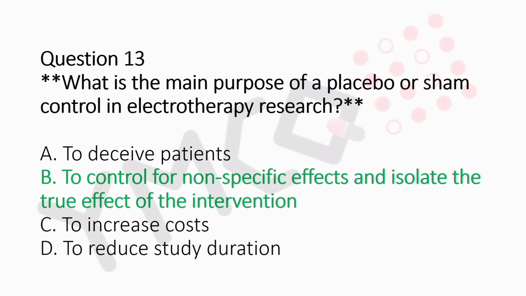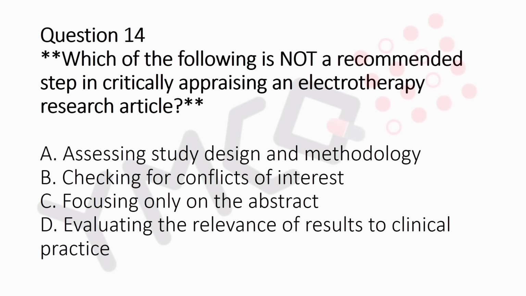Now let's move to question number 14. Which of the following is not a recommended step in critically appraising an electrotherapy research article? Option A, assessing the study design and methodology. Option B, checking the conflicts of interest. Option C, focusing only on the abstract. Option D, evaluating the relevance of results to clinical practice. And the answer is option C, focus only on the abstract.